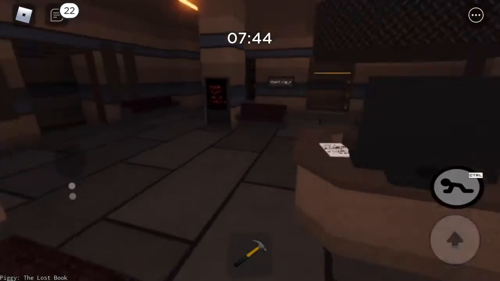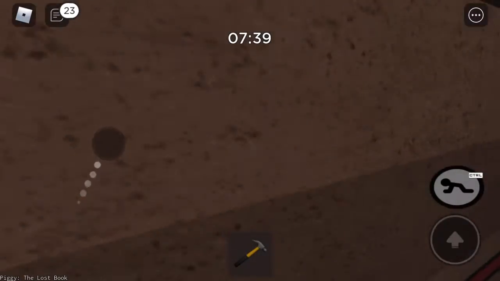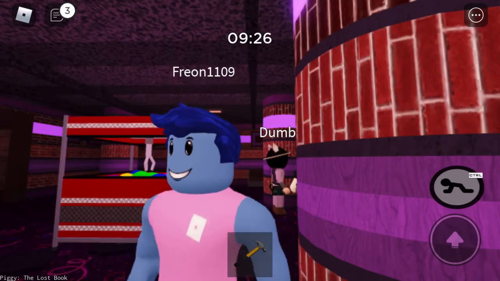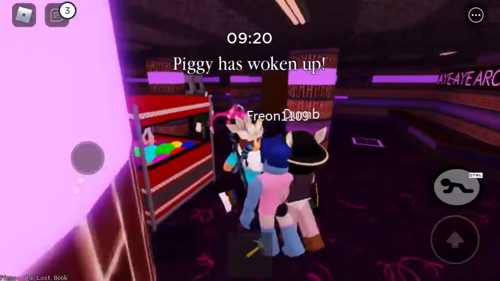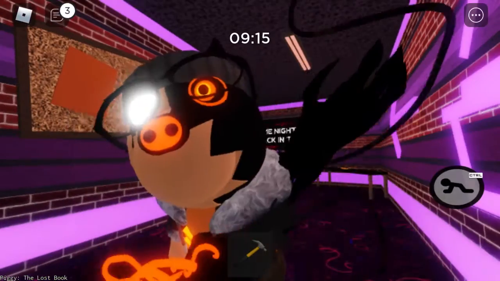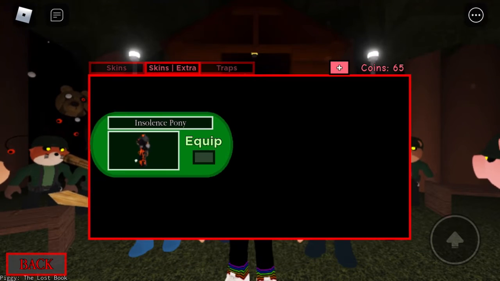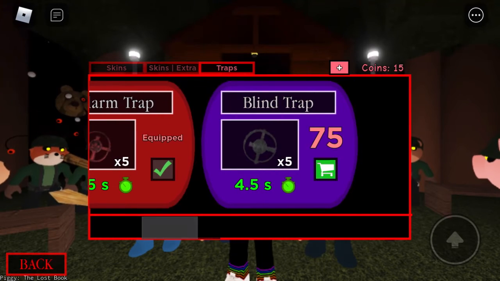Well, I guess I'll oof and try and get something else done. Okay, guys, I finally got it to work. There it is, that's the last one. That's the last eye. Now I can just oof. Seven out of seven. And yes, there it is, the insolence pony skin. Beautiful.